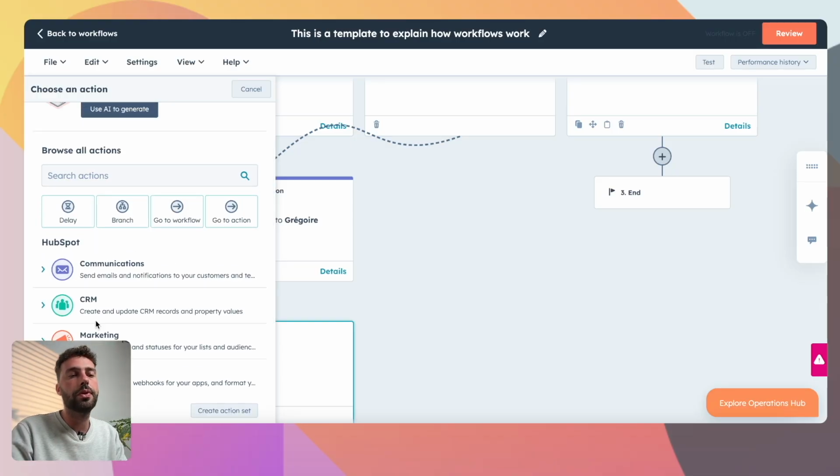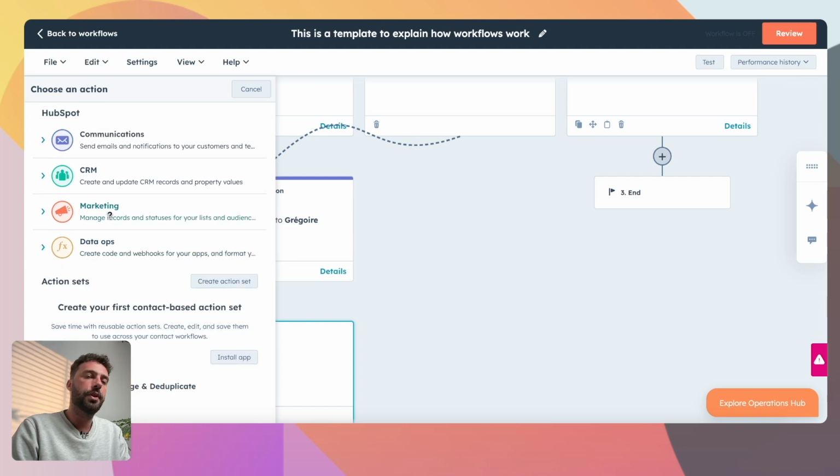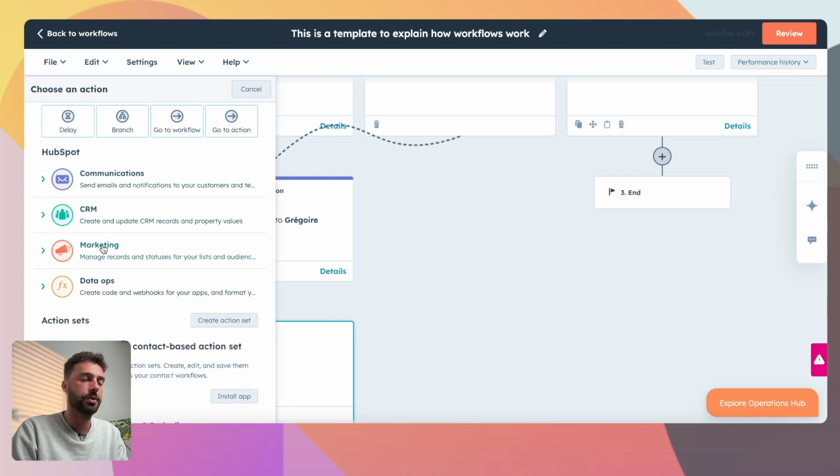So today we'll just focus on those 4 different HubSpot categories, and we see that we have communication. So they are the famous send an email, but we also have CRM to play with data, marketing to deal with lists or marketing status or ads audience, etc. And we have data ops that you will only benefit from if you have an enterprise plan, that will allow you to have really expert and complex automation based on code, scripts and stuff. As those options are really specific and really complex, we'll not talk about them in this video, but I'm pretty sure that if you have access to this kind of tool, you should be pretty good with HubSpot workflows already. So let's focus on those 3 different categories of action that HubSpot allows us to play with.